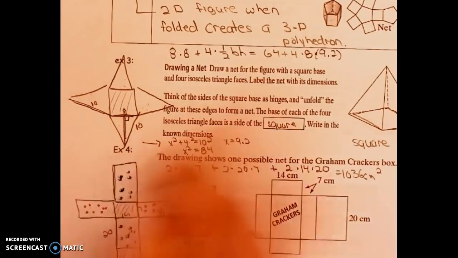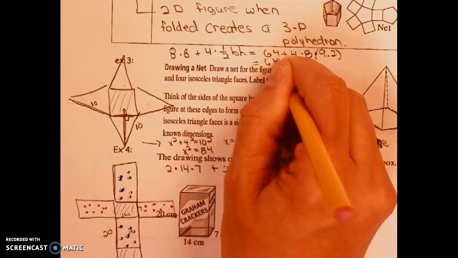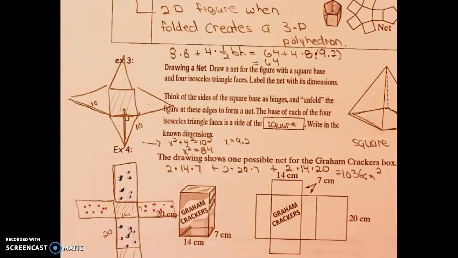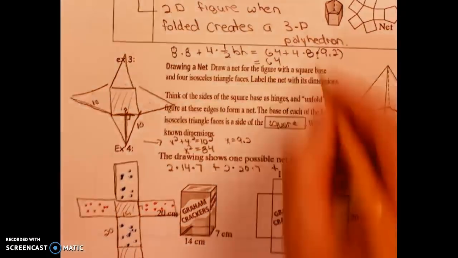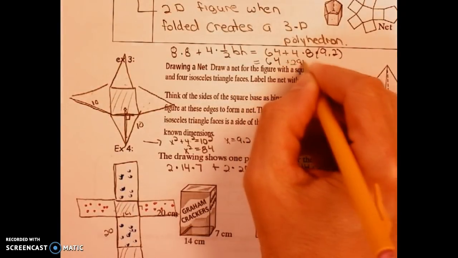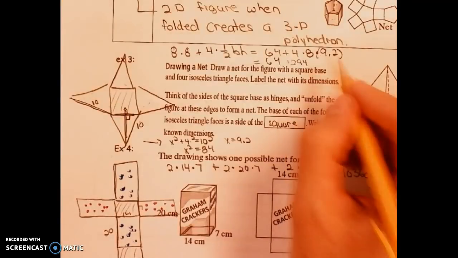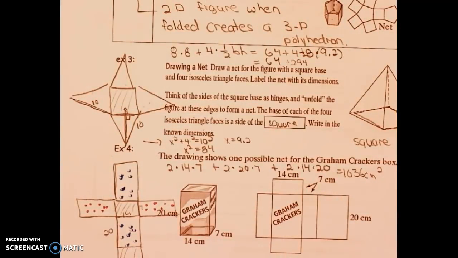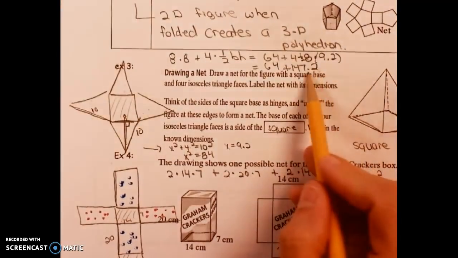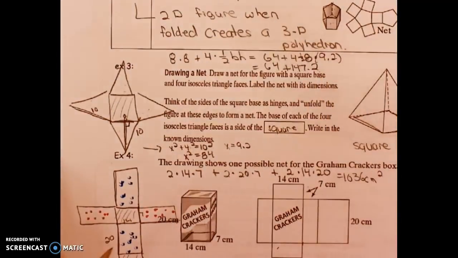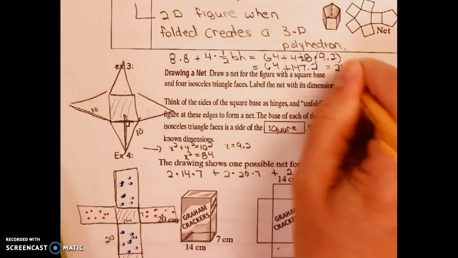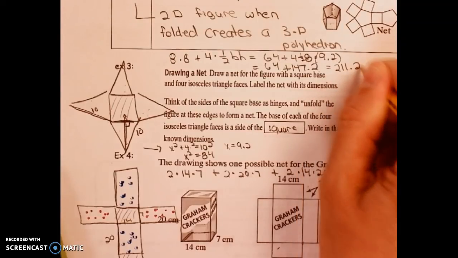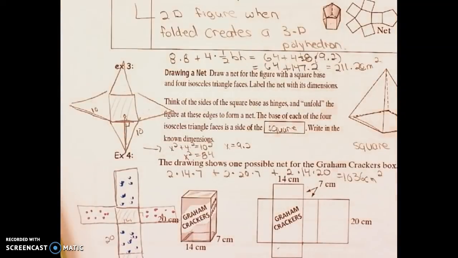Each one of those triangles has the same area. We get 64 and 294, and I left off my 1/2 in here. Give me just a second to fix that. Okay, I went back, I plugged it in, I got 147.2. Finally, I'm going to add the 64, and we end up with 211.2. Again, in this case, centimeters squared.